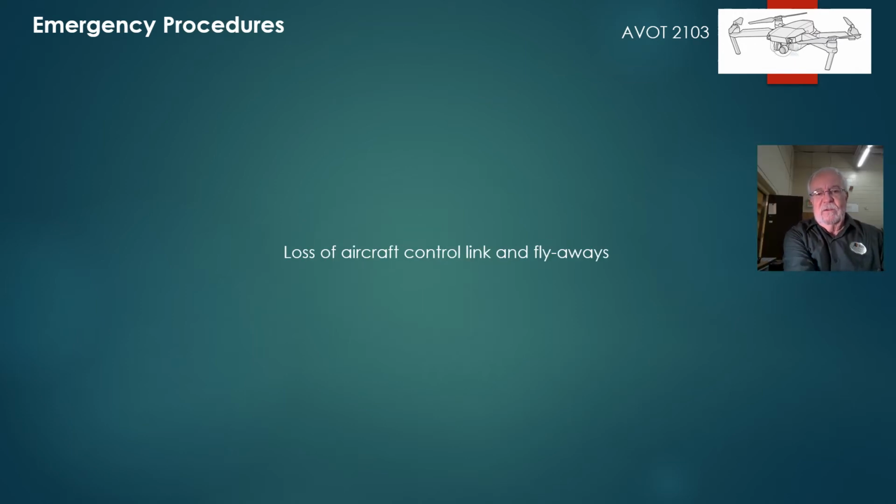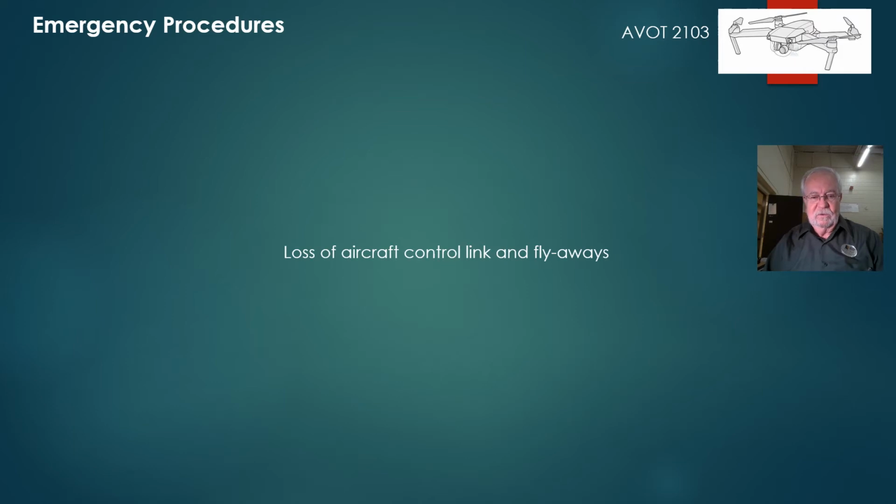They'll ask questions about the loss of aircraft control link and a flyaway. The difference between the two: loss of aircraft control link simply means that your control unit is no longer connected. Of course, the first thing you do when you take off and hover is check to make sure it's connected. But it's possible that it might lose control link. You need to understand that, again, when that happens, there should be some kind of procedure for that drone to return home, or to hover, or to land wherever it is. I mean, you have that selection.